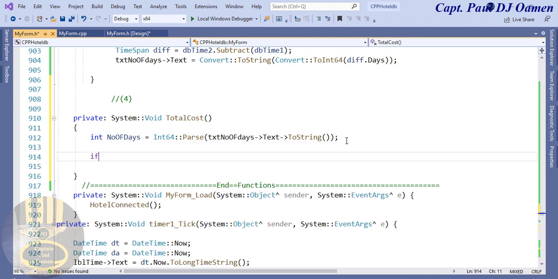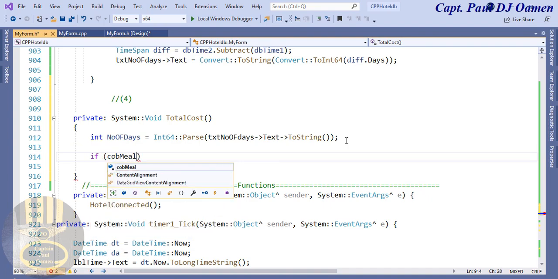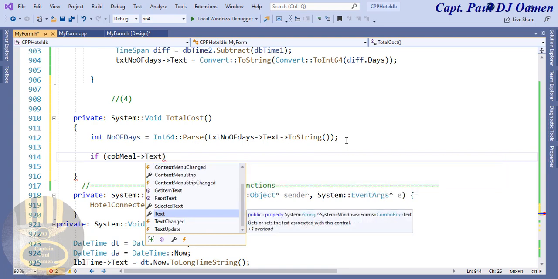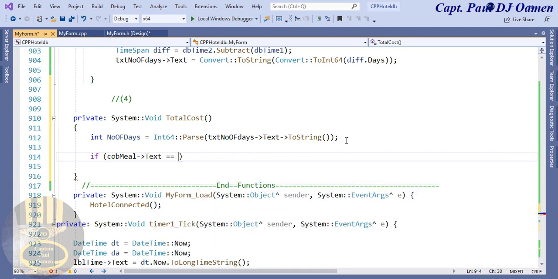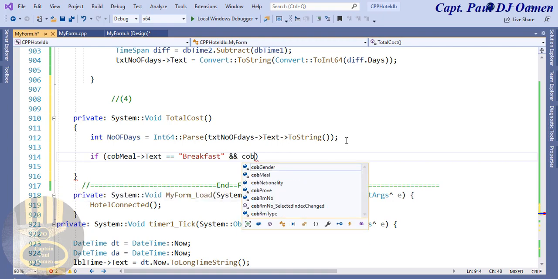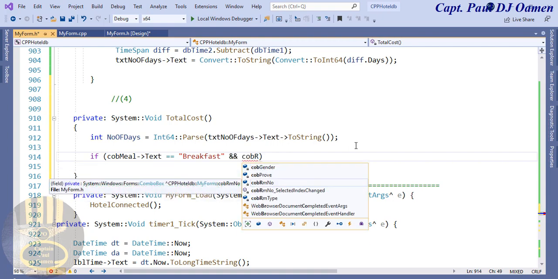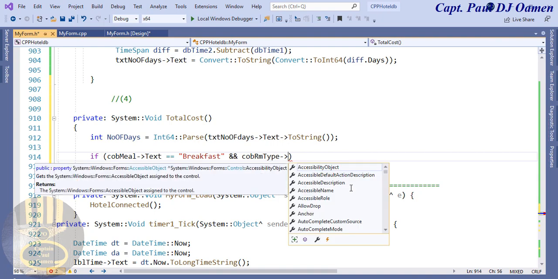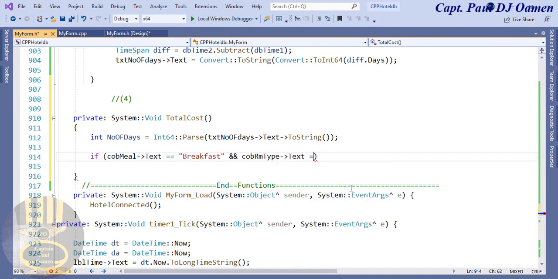So if combo meal dot text, if combo meal dot text equals, let's say, breakfast, if that is breakfast, and combo room, that should be room type, and the room type dot text equals single.